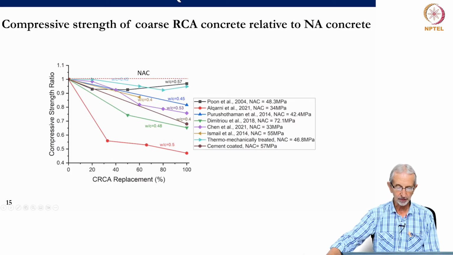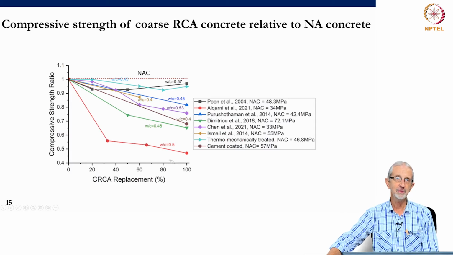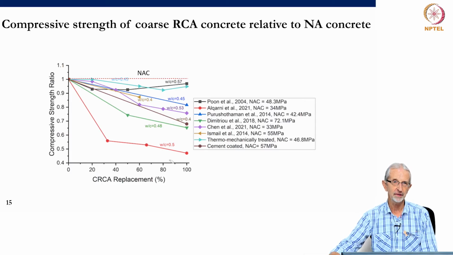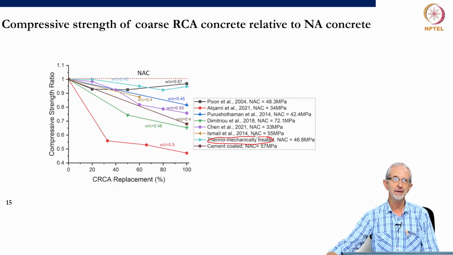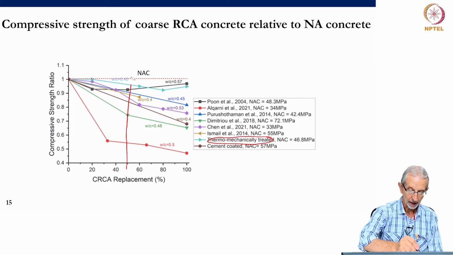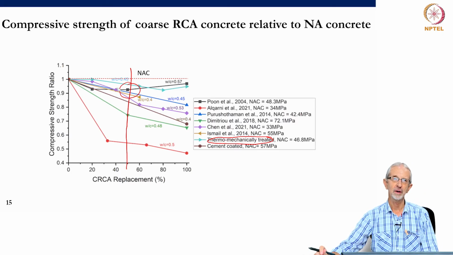Now, this is a graph which shows compressive strength ratio again. In other words, it's the compressive strength of the recycled versus the normal or the natural aggregates as a function of coarse aggregate replacement. So this is only coarse RCA. And what is immediately apparent is that there's a huge variability. This is a range of about 7 or 8 different references, including one from the local product here. And you can see again that up to about 50% or so, there's quite a lot that only brings the strength down by a fairly nominal amount.